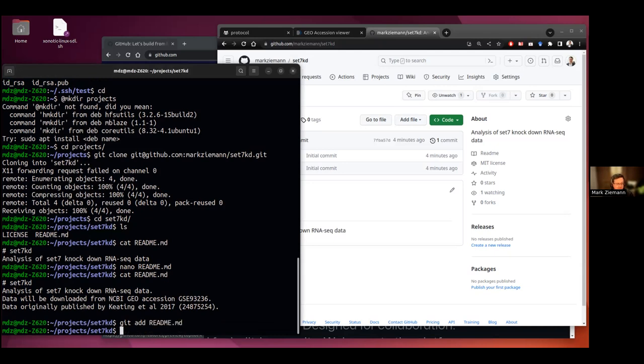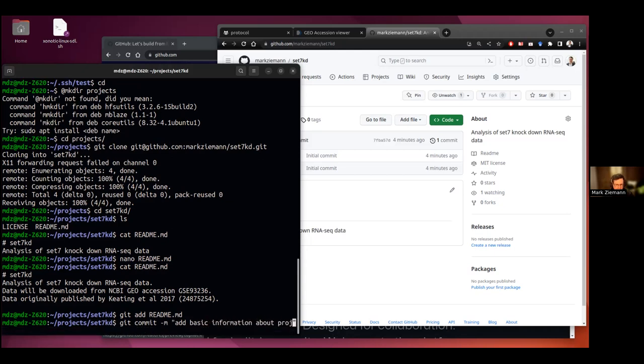So to do this, we'll type git add readme, and git add, the way I like to think of it, is like track changes, and this tells git which files to track. So git add readme and then git commit, and we always have to provide a message with the commit, and this message should be something that is meaningful. And then when you look at this commit message 5 years in the future, you'll understand why that was done. So we're going to type something like add basic information about project, for example.